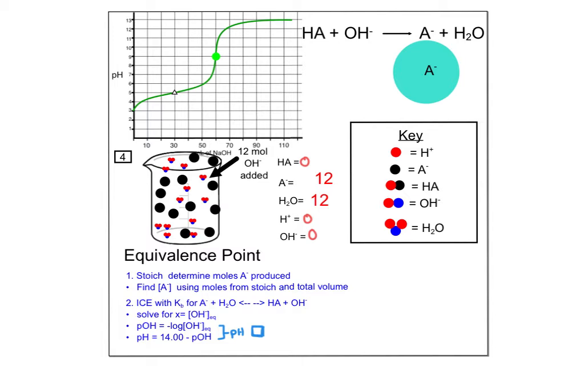Because most of the time they're just going to give me Ka. So if I know the Ka for the acid, how do I find Kb? Well, Kw, which is 1.0 times 10 to the negative 14th, is equal to Ka times Kb. So I can solve for what the Kb is for the conjugate base by taking the Kw divided by the Ka for the acid. So in order to solve my ICE table, I need to know what the Kb is for that conjugate, and all we're going to do is take the Kw divided by the Ka for the acid, and that will give me the Kb to use in my Kb expression when I want to solve for x.